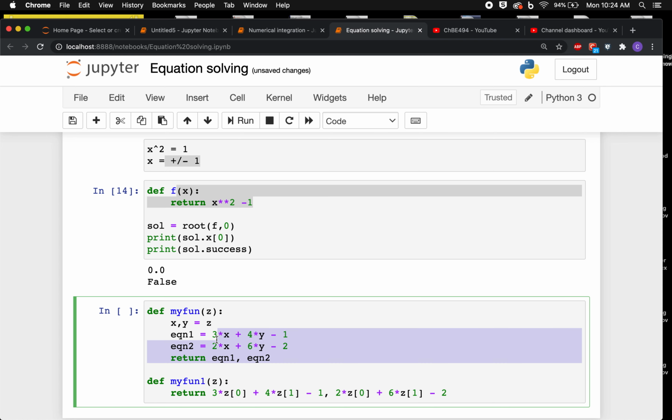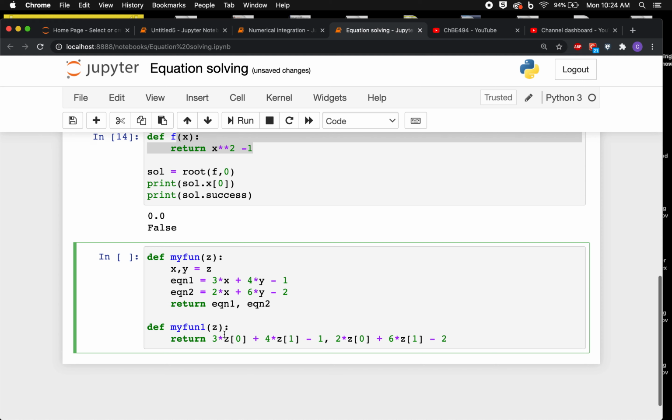I tend to like writing it out. It's just easier to debug. And when I see like 0 and 1 and 0 and 1, it kind of gets hard for me. Because typically you're copying this down from a piece of paper. You have a set of equations you want to solve that have known variables. And so it's easier just to unpack them. So it really doesn't matter.